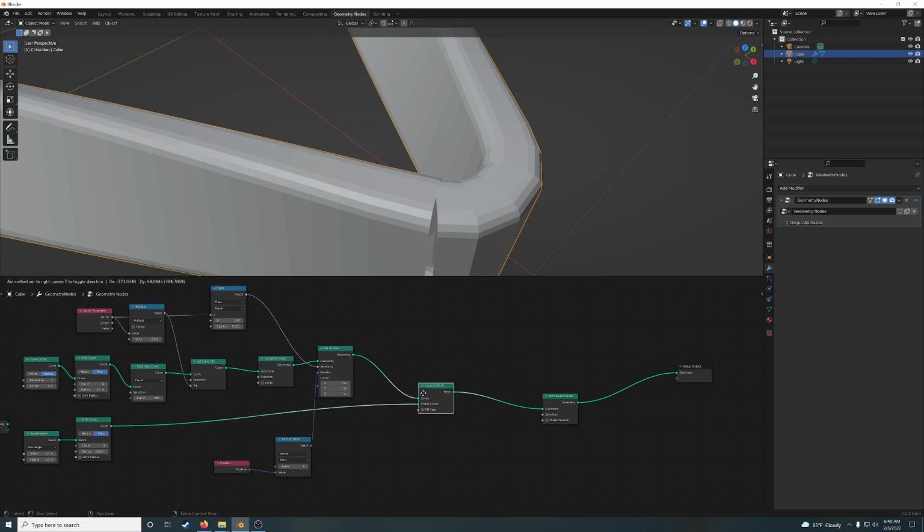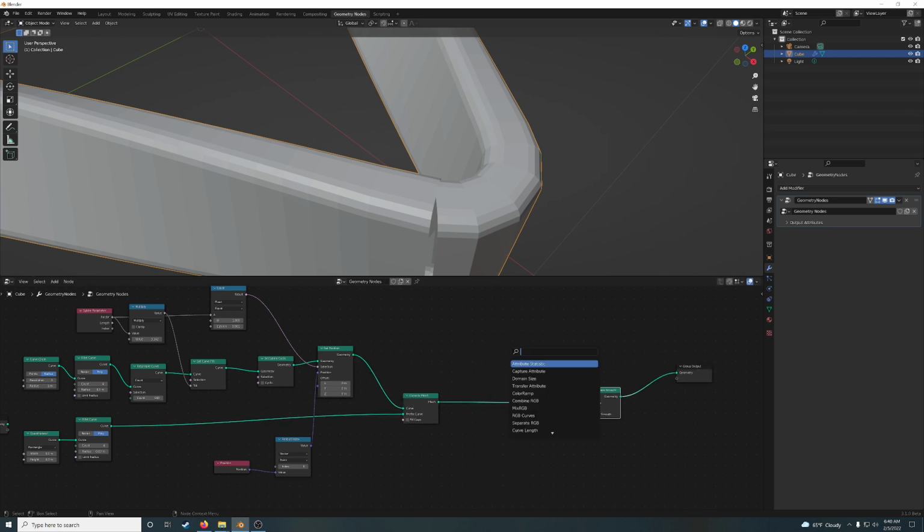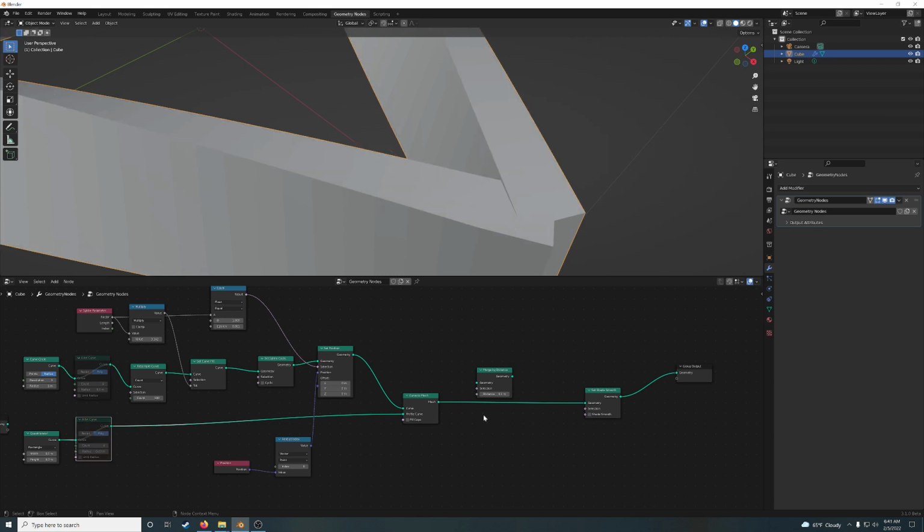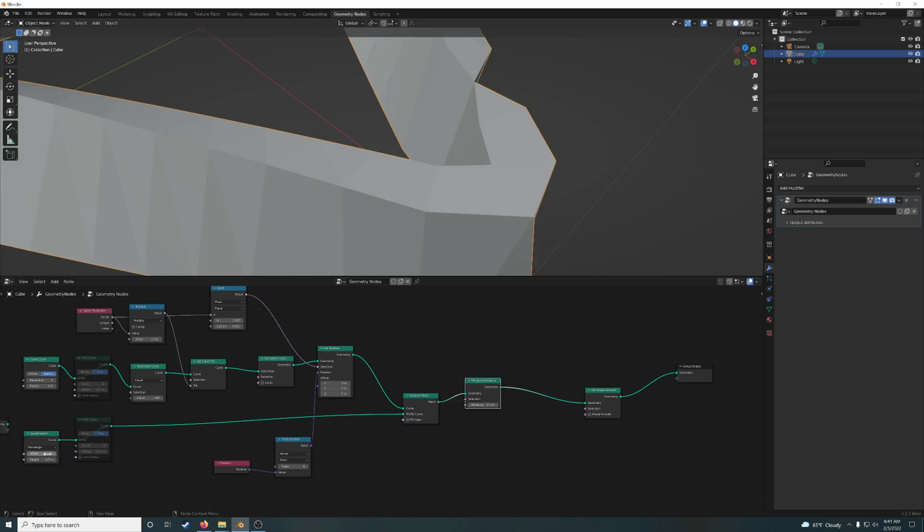So after you do the curve to mesh, you do, what is it, merge by distance. This will actually ruin the bevel. And you gotta find just the right value. It's gotta be smaller than 0.1, so 0.01, 0.02, 0.03.